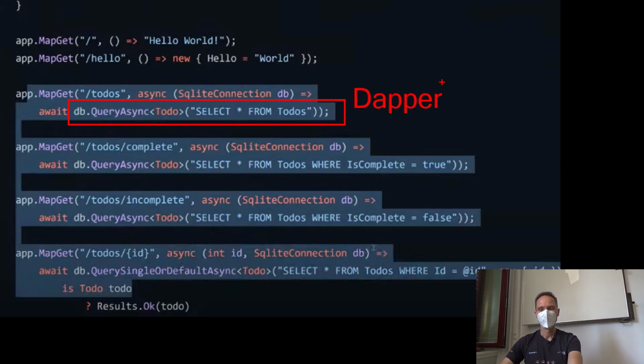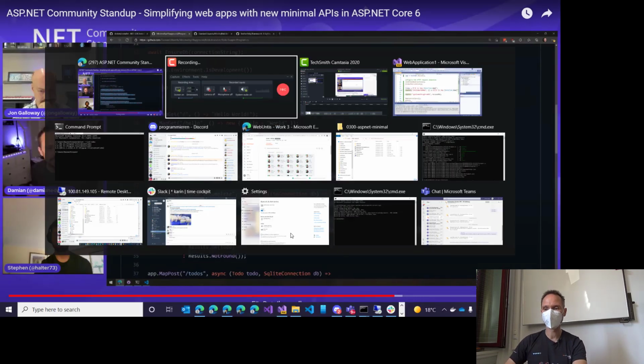This is Dapper. And you see here, in contrast to entity framework, you really have plain SQL in C#. You're not using LINQ with types and data types. You really add strings, you see it here, as SQL statements. Select, insert, update, delete. And that's what Dapper is all about. It's like entity framework, but without LINQ. You just write SQL and you execute it. The rest is very similar. Got it? Okay. So let's jump out of the video here for a second.